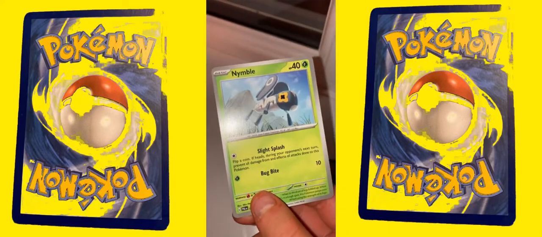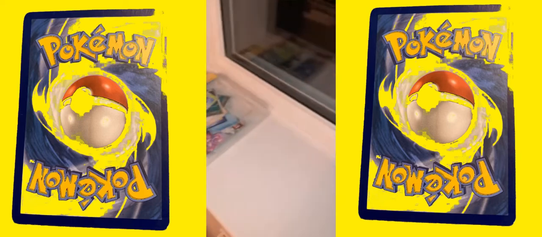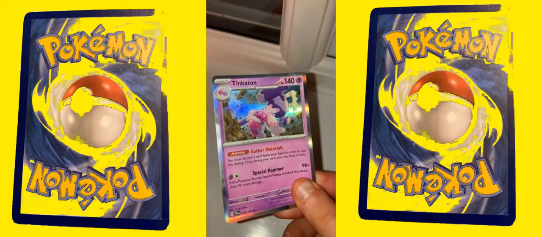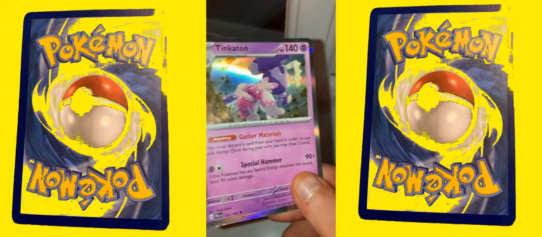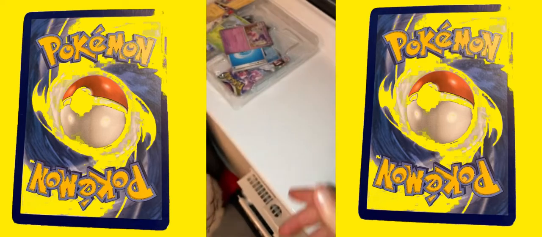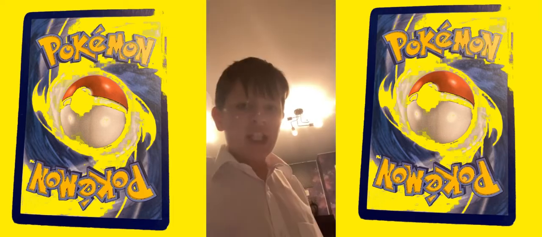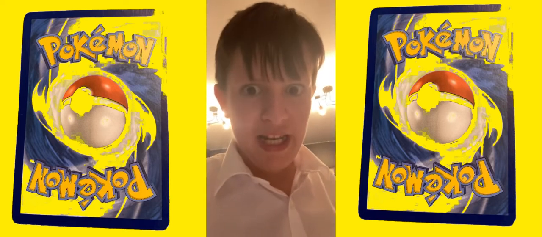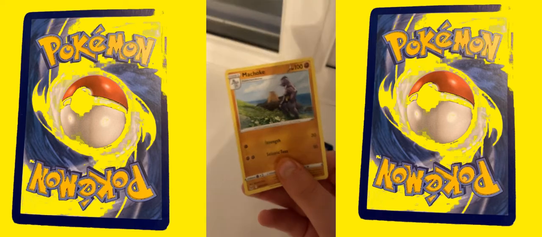Ninth. Nimble. Bugtap. Tenth. Die. Last one! Tinkerton. Is that shiny? I don't know. It's good though. Let's open the next pack! Next pack is Enamoros! Let's get opening. The first Pokemon is... What is it?